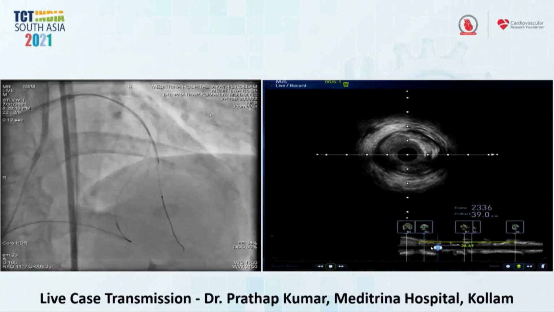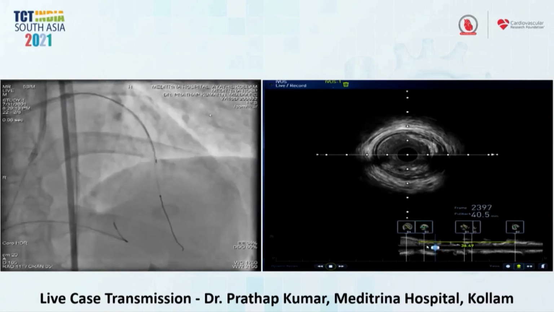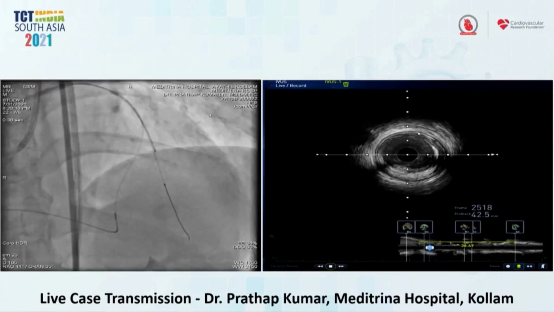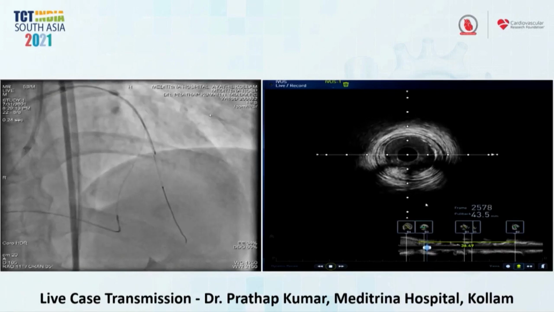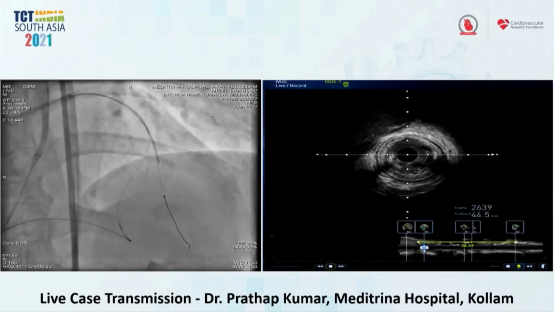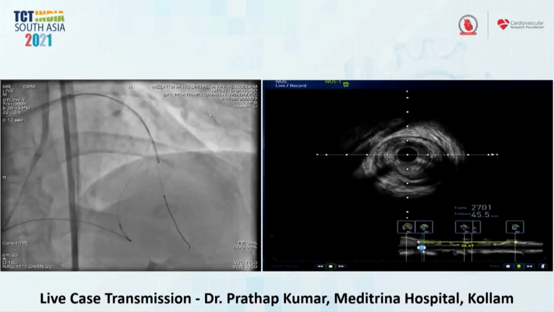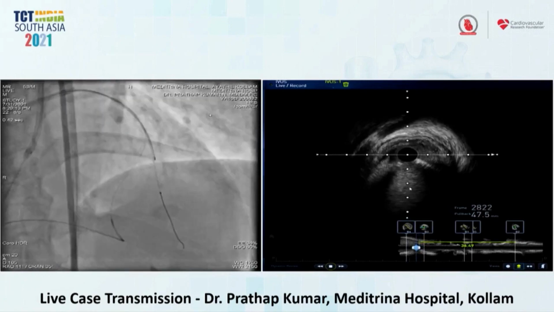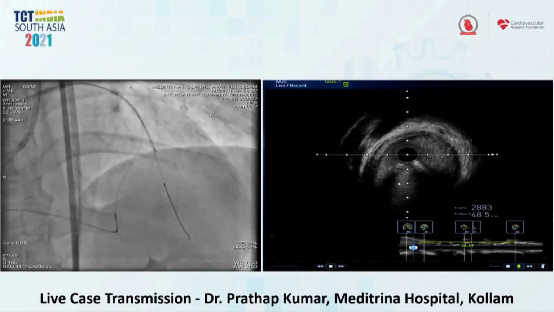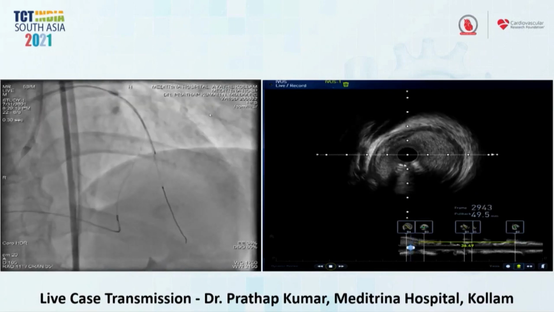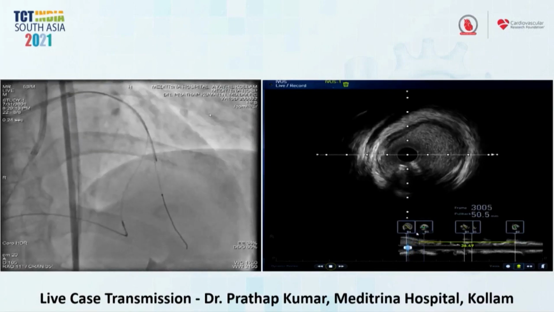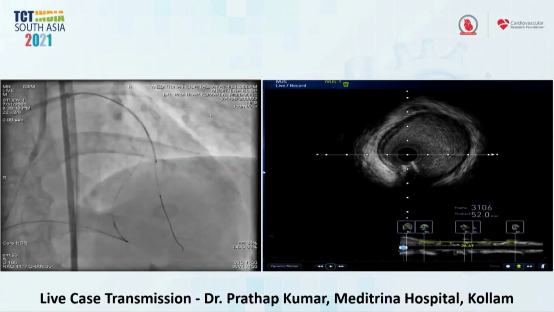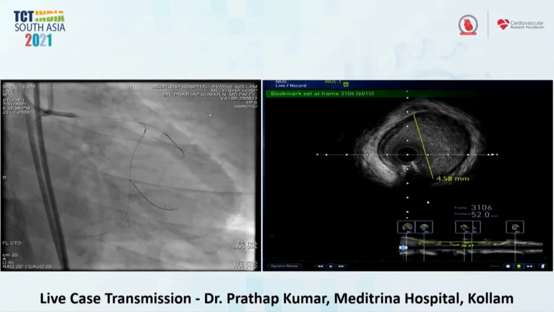We are almost reaching near the ostioproximal part. Yeah, here the vessel looks like almost 3.5, and distally the vessel is only 2.75. And the plaque is extending up to the ostium. You can see the circumflex coming from the 6 o'clock to 8 o'clock position. LMCA is disease free, totally free of disease. Looks like a 4.25 vessel. Yeah. So the next shot, can you just show? We decided to take a cutting balloon.